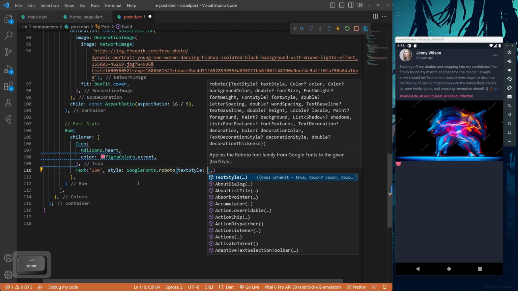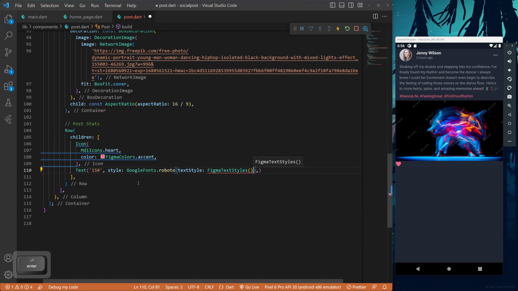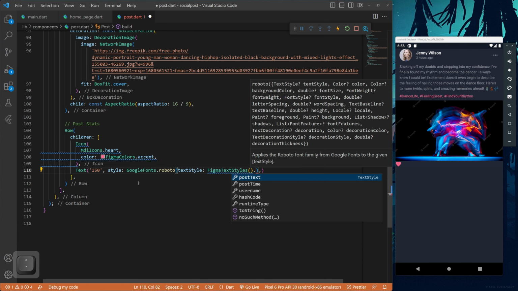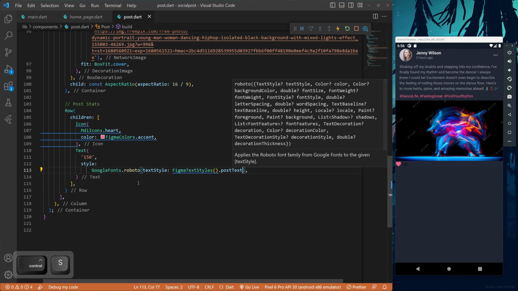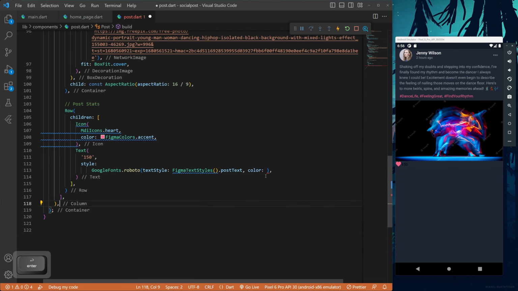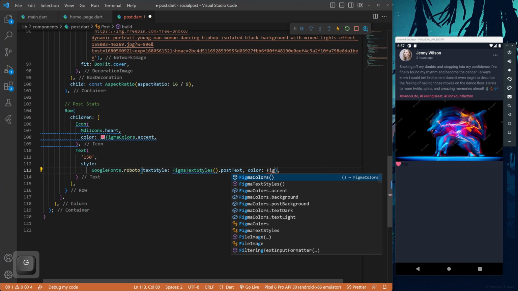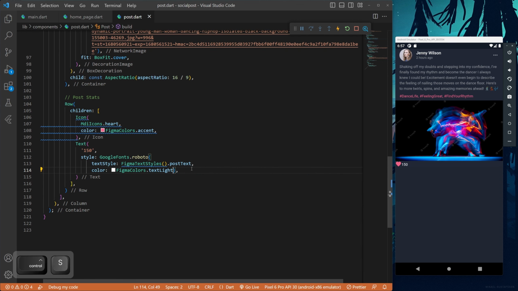The text style is going to be, you already know, our Figma text styles. And this is why I always say, if you're not good at coding, just code. Because once you get something done, especially use ChatGPT if you don't know something. I can't stress that enough. It's so helpful. It taught me aspect ratio. I still messed it up and I didn't remember it because I forgot the box fit, but it did that. And then the color is going to be our text light, and then we'll just do const. Perfect. Now, I don't know if you can see this, but it doesn't look like that's completely centered.